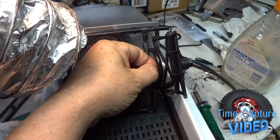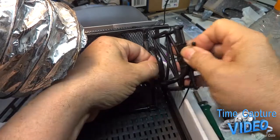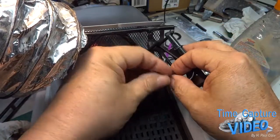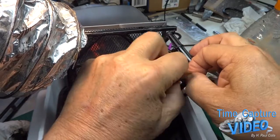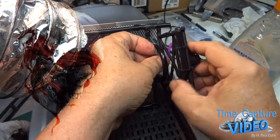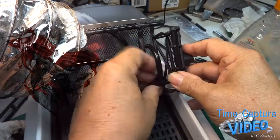This wheel is not that easy of a task. I put two tie straps here. I'm fixing to mount one down here. I'm gonna leave it loose. I'm still gonna have to do some plastic welding somewheres.